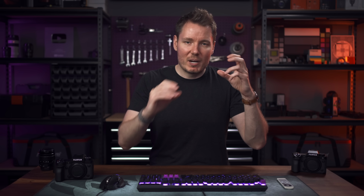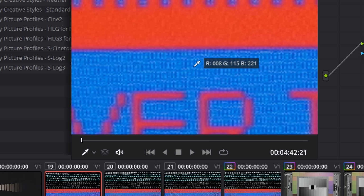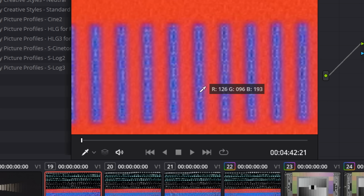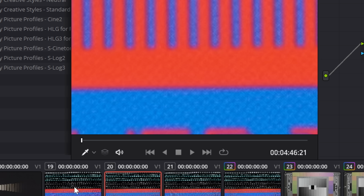So it's kind of like line skipping in the sense that we're skipping a certain amount, or maybe they're combining them beforehand. I don't really know the process. You never find that out from the manufacturers too much. But it's doing something to the vertical resolution and then leaving the horizontal resolution intact. And so you end up with these vertical streaks, which is interesting anyway. This is just for fun. But it's fun how when you have high contrast stuff like this red to blue, this is a chroma subsampling chart, you can really see the weird patterns that it does compared to the other modes.